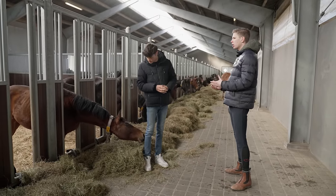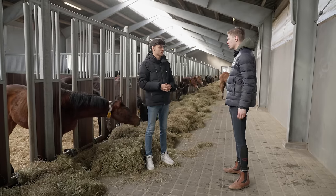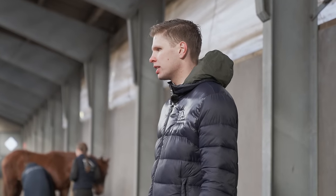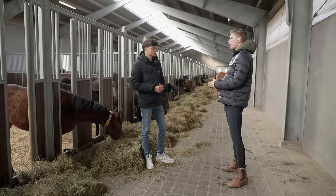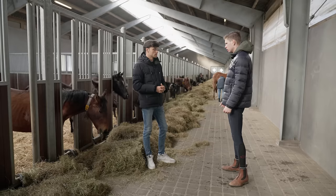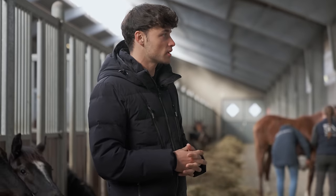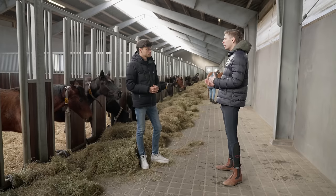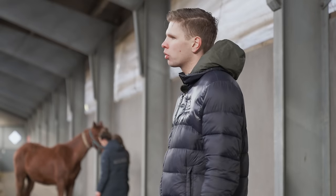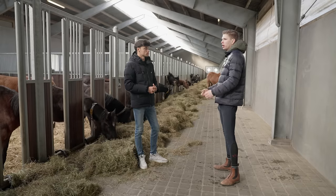The first time we really assess them is when they're about 1 year old. Of course we look at them on a daily basis down here, but we don't make any selection there. We're only looking at how the horses have developed. And I guess you start to get an understanding of the character of the different horses, the type of movements they're already starting to have, and also the character we see on a daily basis with the people who are handling the foals every day. Because I think it's very important that we handle the foals from the beginning.